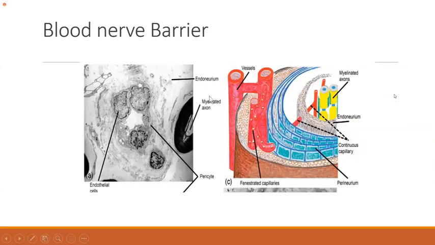So again, something about the blood-nerve barrier. The vessels in the nerves are not directly communicating with the axons, but in between there are pericytes and connective tissue of endoneurium and perineurium. So there is no direct connection between the arteries, capillaries, and the nerves. This connective tissue in between forms the blood-nerve barrier and is important because in many inflammatory processes, the blood-nerve barrier is damaged and the inflammatory cells can infiltrate the nerves and damage them.